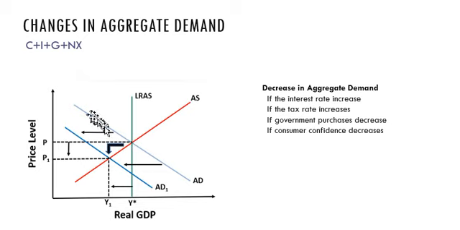So if this is our original aggregate demand curve, this one here that just is labeled AD, we have an original price level here and original real GDP here. Okay, so this Y star and then P up here. Now, if aggregate demand decreases, then we're going to see that the price level is going to decrease and real GDP is going to decrease. Okay, we could say the opposite too. If we increase aggregate demand from any of the things opposite that we have here listed, then we would see price level increase and real GDP increase as well.